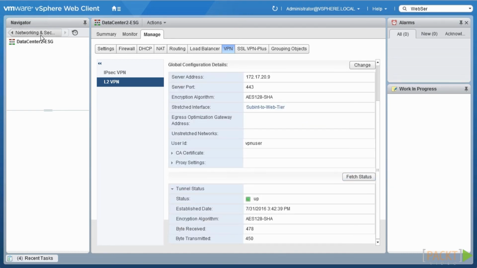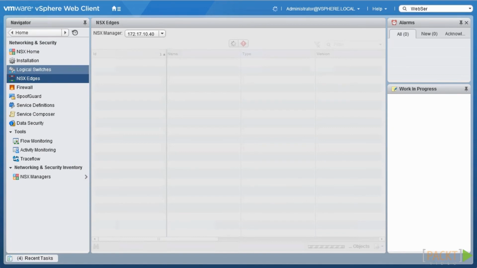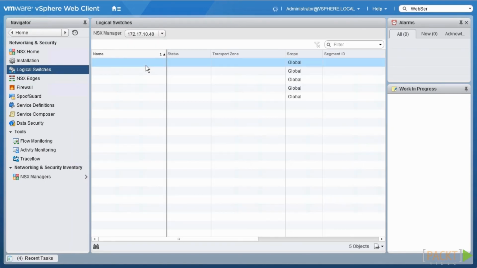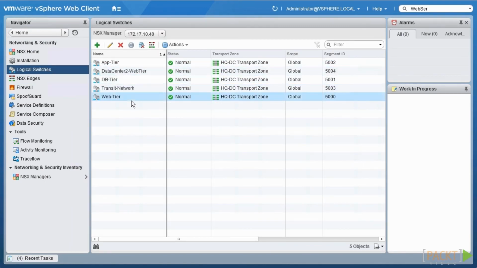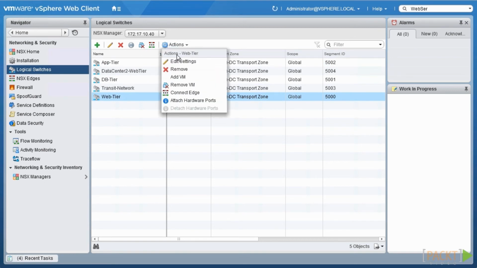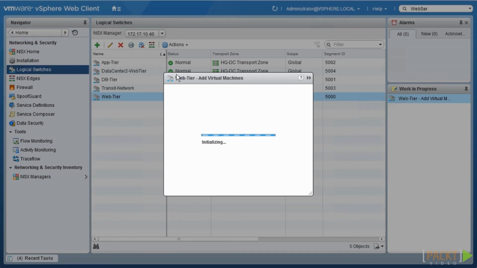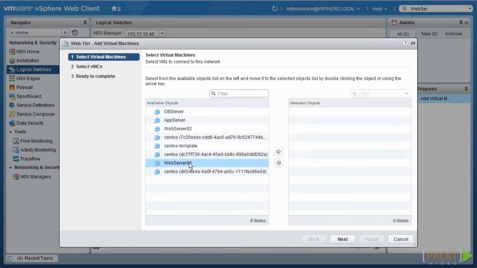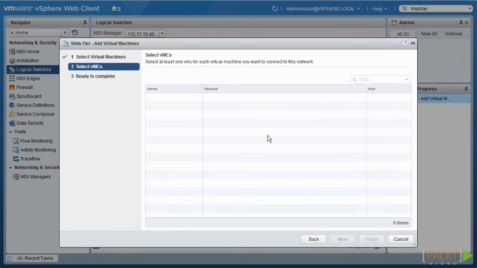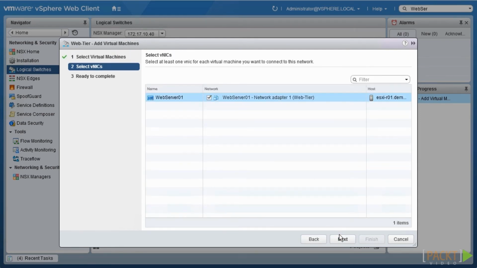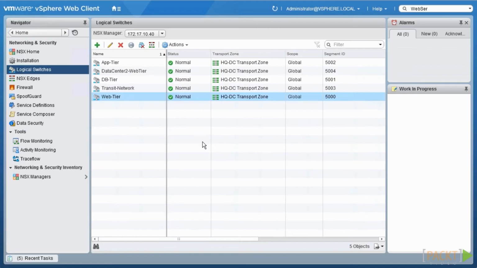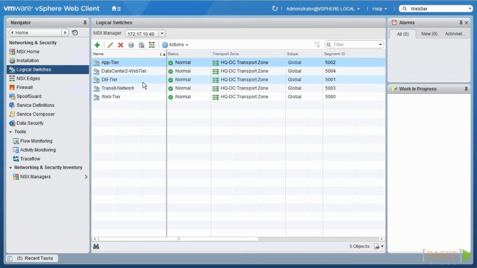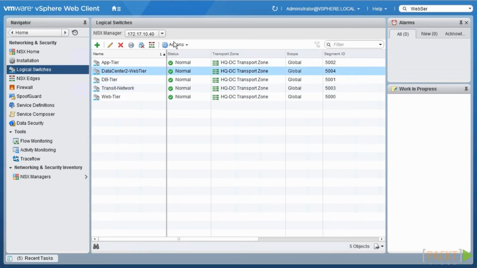So to really test this scenario now, we are going to actually specify the logical switches for two VMs. So we first want to be sure that our web server 01 is still connected to the web tier, so we are going to re-add it. It should still be there from the previous examples, but just to be sure, click the web server, hit the right arrow, select the network interface, click Next, click Finish, and then we are going to specify the other web tier, which is on the Data Center 2 side.